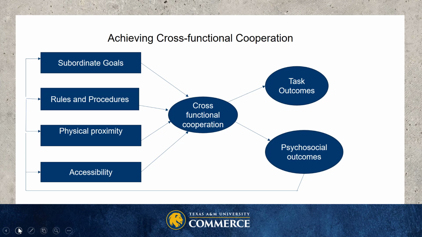Then we have rules and procedures. Project teams work inside the normal rules of an organization. But inside the team, they also have their own set of rules and procedures. What these do is help keep the project team on the straight and narrow, because there are consequences that happen if we can't get along within the project team. So the value of rules suggests that with an absence of cooperation among team members, a company can simply mandate that it occur.